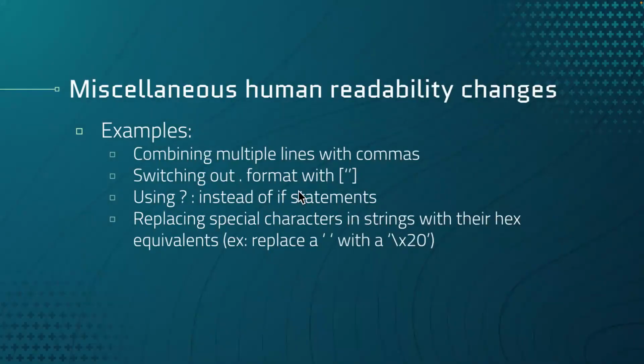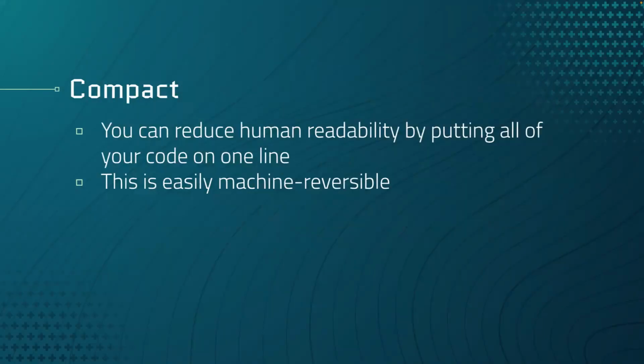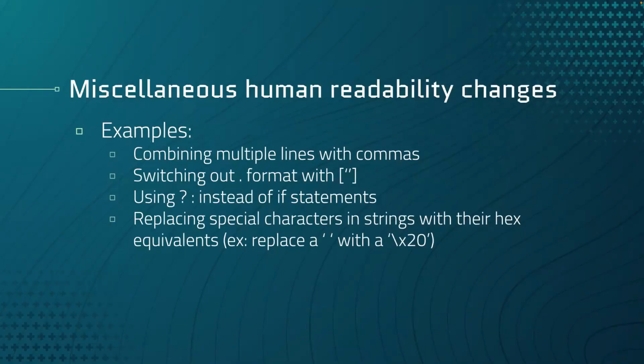Out of these four, I would say the bottom one is the easiest to undo, and the second one is also very easy. If you do this just by itself, it's very easy to undo, but if you do some of that string decryption stuff, then you can't undo it by itself. The other two are a little harder. This one is kind of easy to undo with a machine if you program it correctly and they're not nested. The first one is a lot more difficult because there's a lot of ways that it could be undone. The third one's actually probably the easiest because it's just an if statement.